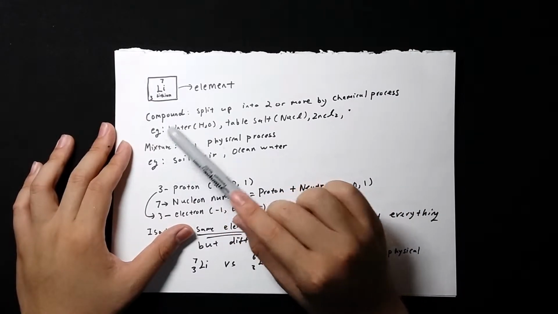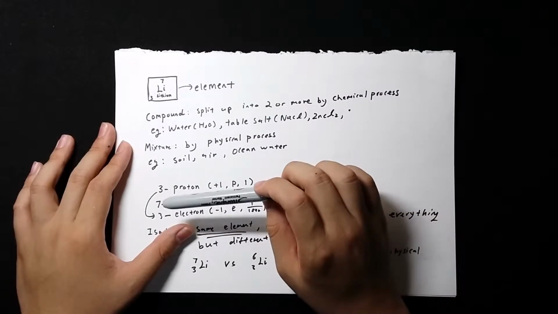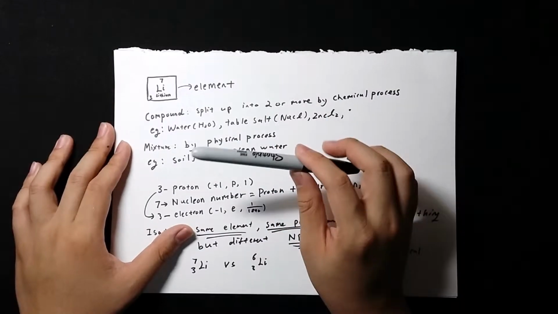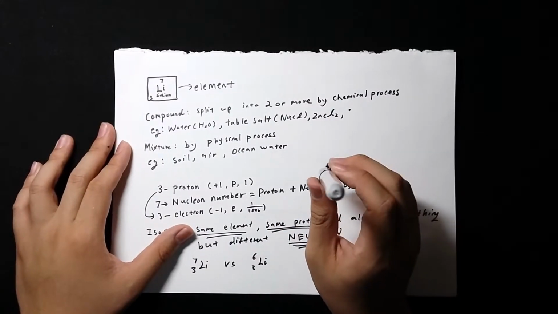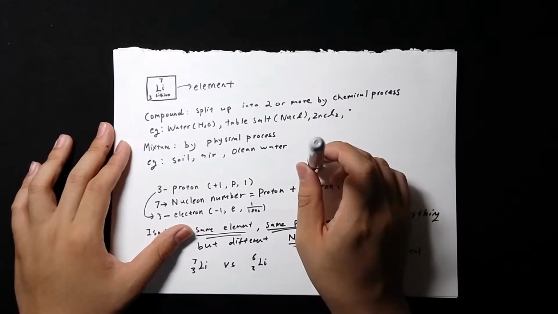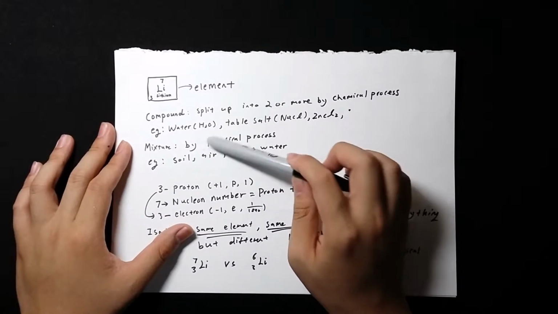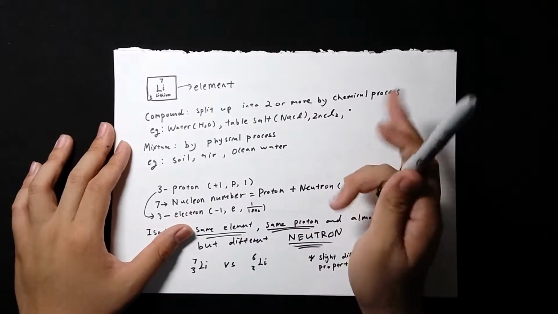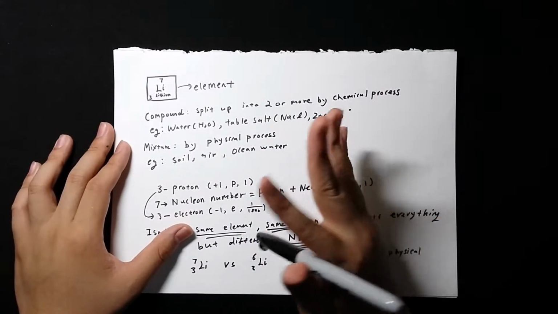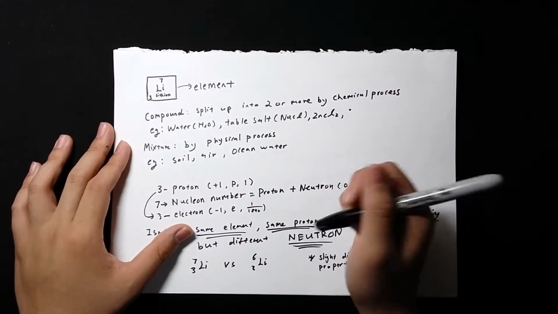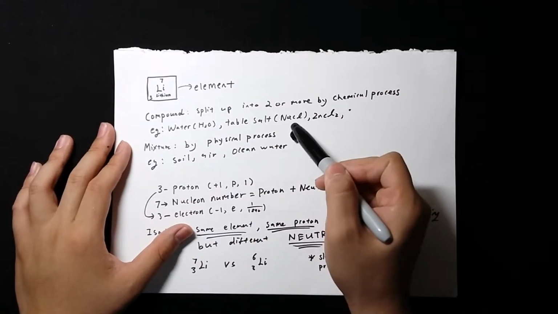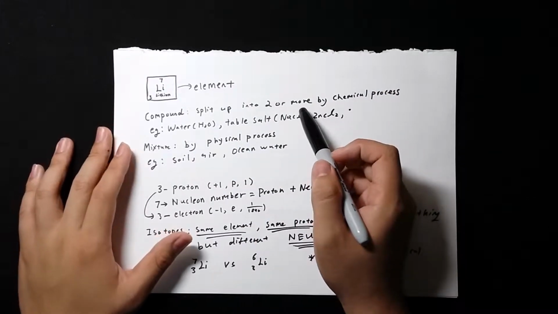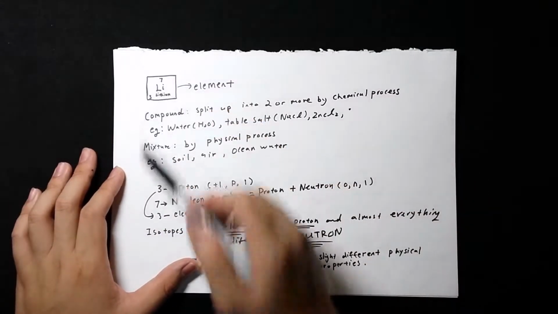Then next I'll talk about mixture. Mixtures are generally two or more substances that are mixed together physically, and as a result you can only separate them by physical methods, as it suggests. Some examples are soil and air, because air is made up of oxygen, carbon dioxide, nitrogen gas, a lot of different compounds. So it's actually a mixture of compounds, that's what I call it. Next we will look into the elements.